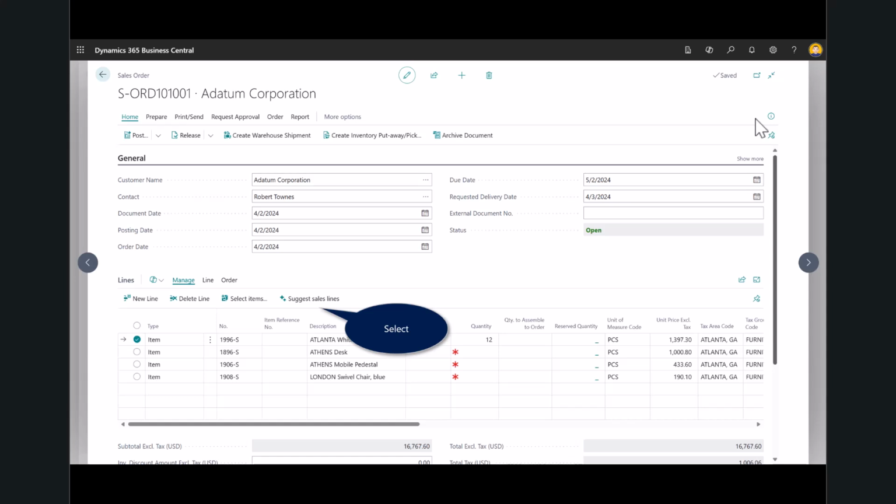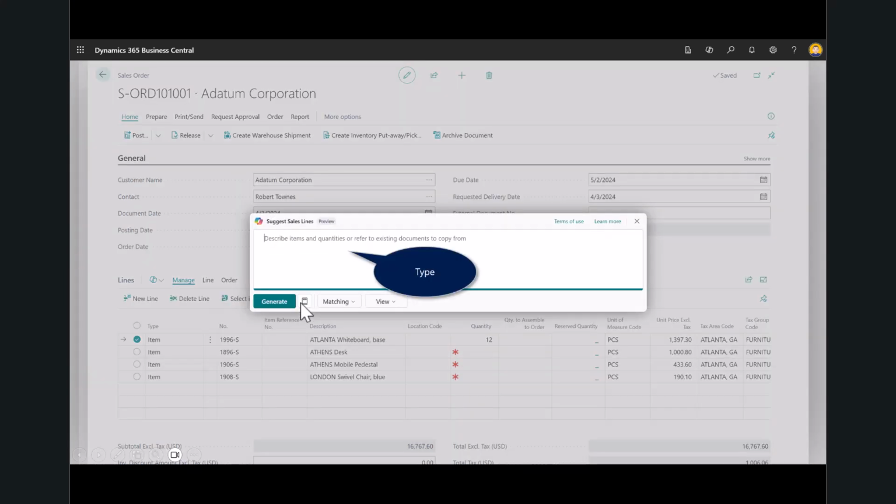Now, with Copilot as part of that experience, people who are doing data entry can take advantage of the suggest sales line items. Here is where I can go ahead and type in what it is I want to enter into the field, and Copilot will generate that line item for me. Now, you can always take advantage of the prompt guide. So by selecting here, you can use some of the pre-built categories or pre-built definitions.